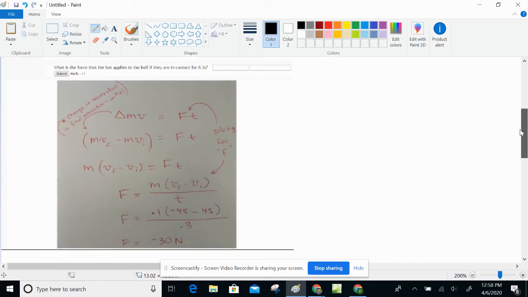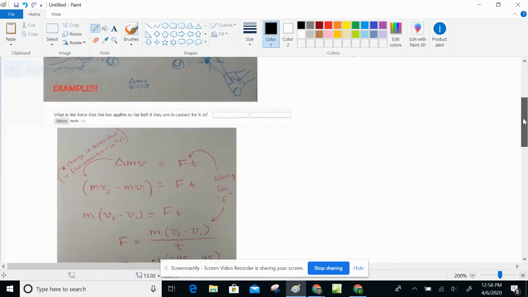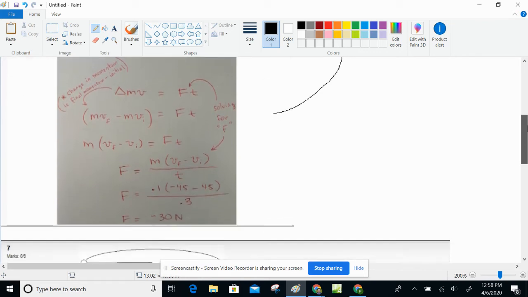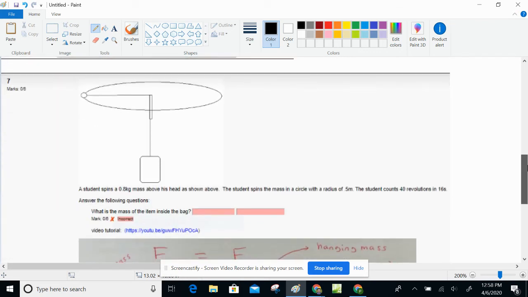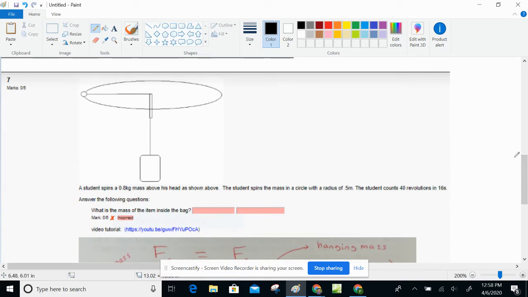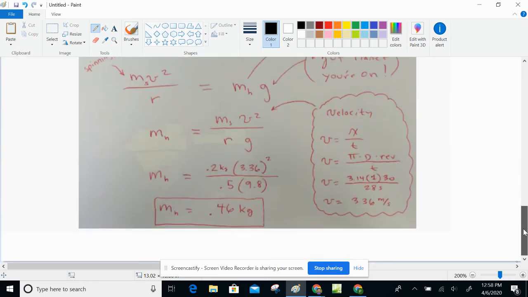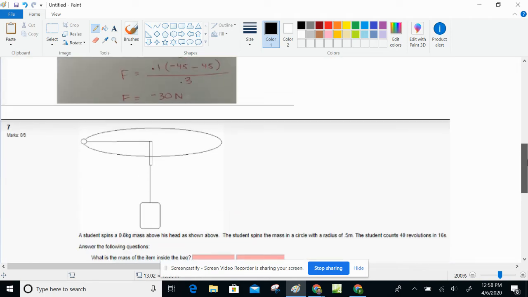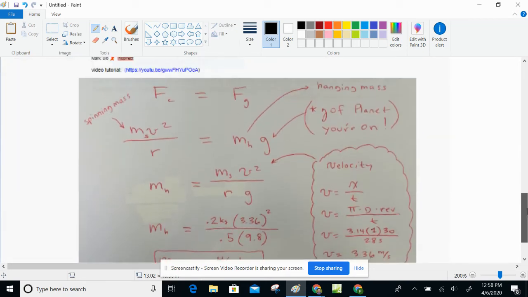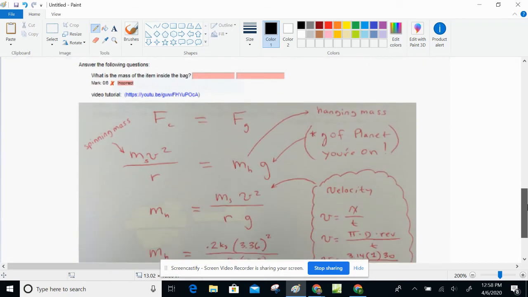Okay. I'm not sure what you're having a problem with there, but I flipped it around here. So this is basically the same thing. It's just this is flipped around. Okay, so let me know what you're having a problem with. I don't know what caught you. Okay, this one basically takes the whole thing and it says, okay, we can put it all into one equation.